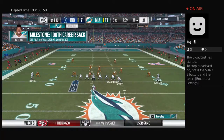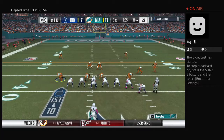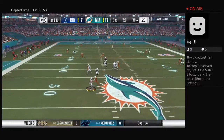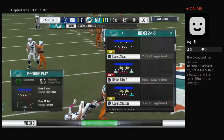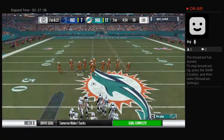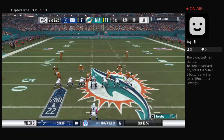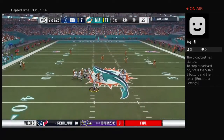Rawls, the lone man in the backfield. Partner, it's a lot of fun watching the NFL now, isn't it? Because when the big fella runs routes, it used to be when we were kids, he'd run them. And no escaping this time as he'll go down. They got him for a sack. Cameron Wake in there for the sack, and it's an important one from a personal standpoint as that is sack number 100 in what has certainly been a terrific career to this point.